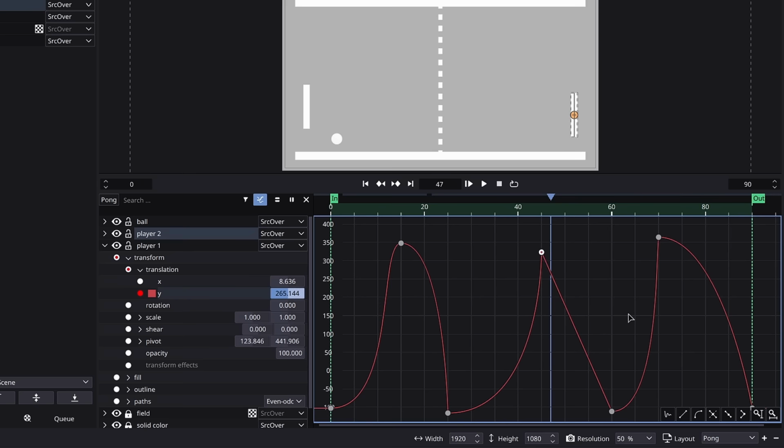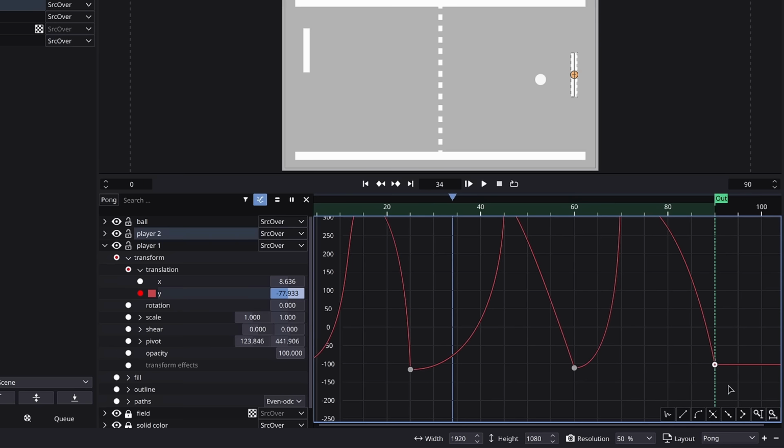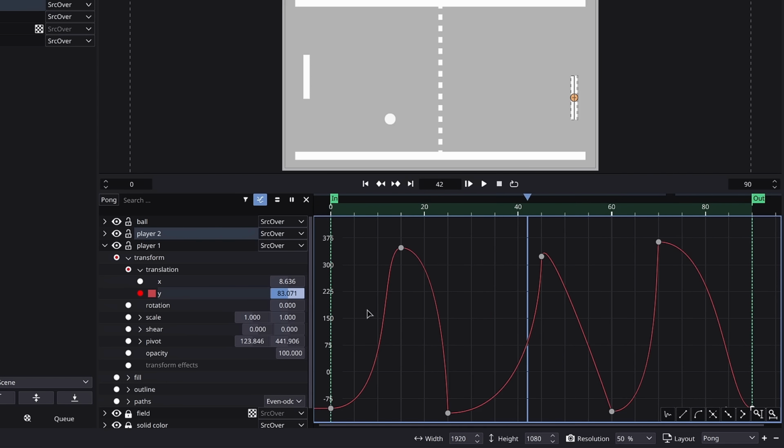You know what? I'll actually make this one a corner node, left click on this one, hold, press delete, select the keyframe again, click, hold, drag it out a bit. Matter of fact, I'll even curve it up slightly as such. There we go. You can also pan here by middle clicking. So I'll grab this last one and add a tiny bit of ease to it. And there we have it. This is for player one.